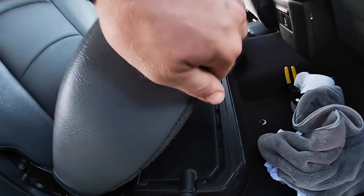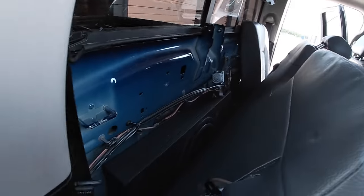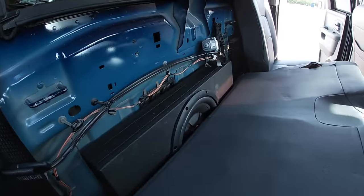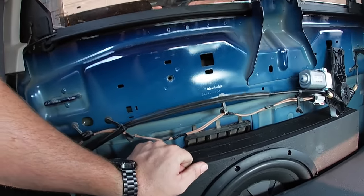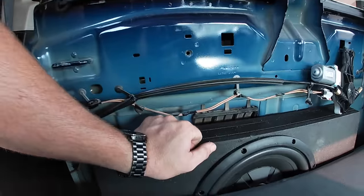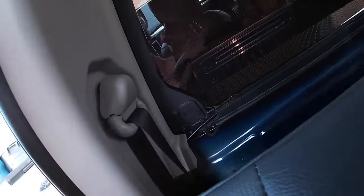That way I still have my storage on bottom. So I have to kind of play with it. It does still fold down and it will fold all the way down. But of course I've got this big old box in here, so it ain't got much room to play. You know what I mean, guys? So that's what we're dealing with. It's nice and tight and it looks like it's gonna work as long as the seat's up. You don't want to bass it with the seat down.